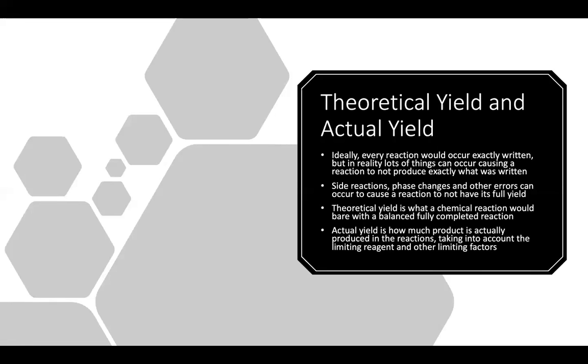So the product produced by a reaction that has actually taken place in the real world is your actual yield. The amount produced when we run the reaction through on paper is called your theoretical yield, or in other words, the maximum amount of product that can be produced if the reaction went to plan. But to understand how to calculate theoretical yield, we must first understand the individual components of a reaction and how they contribute to the yield.